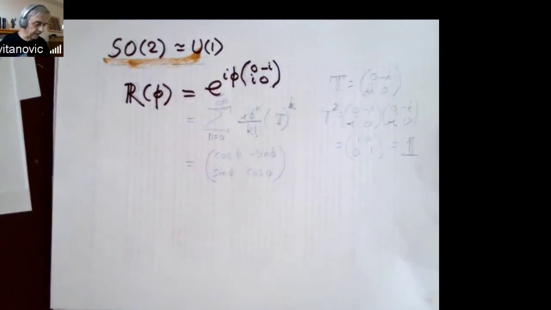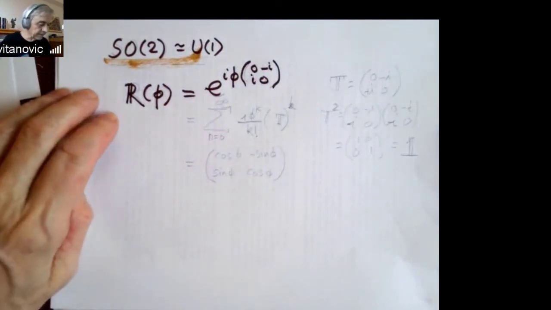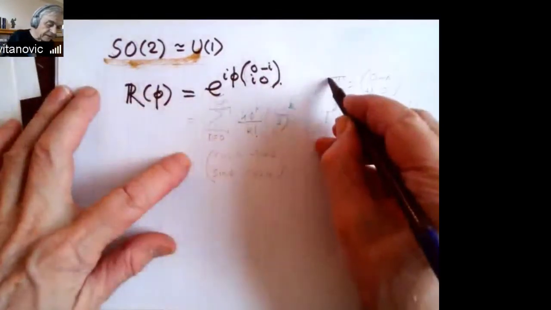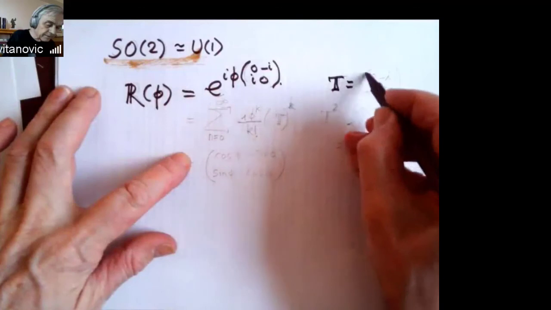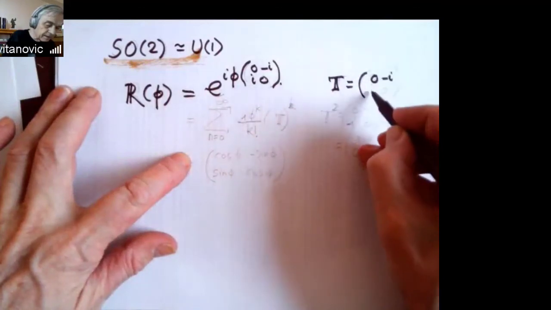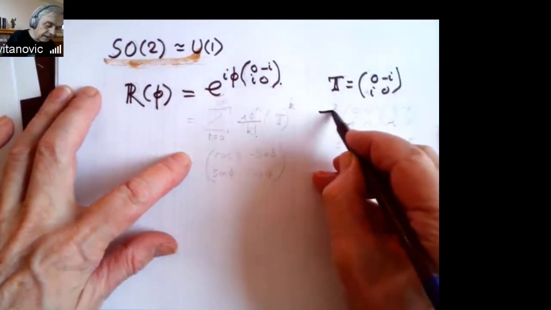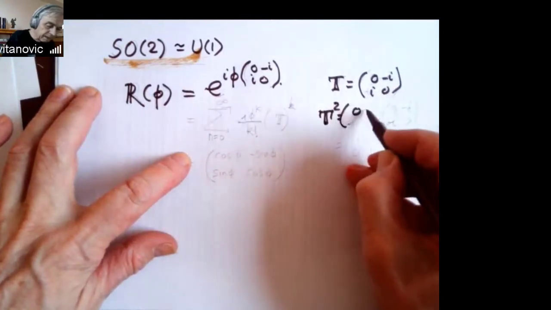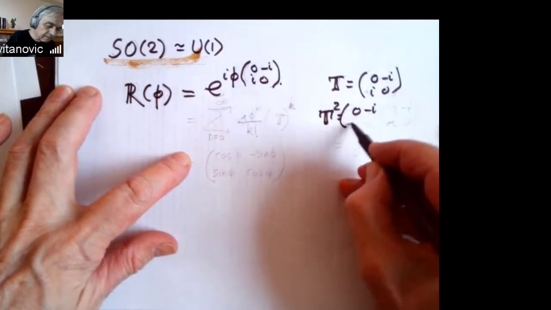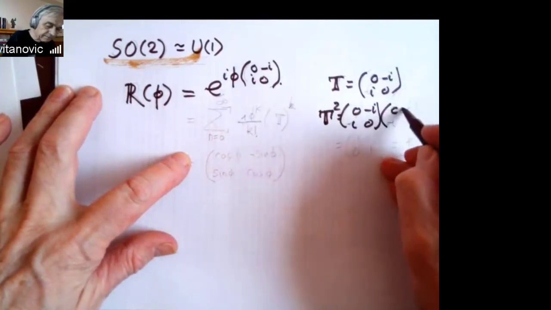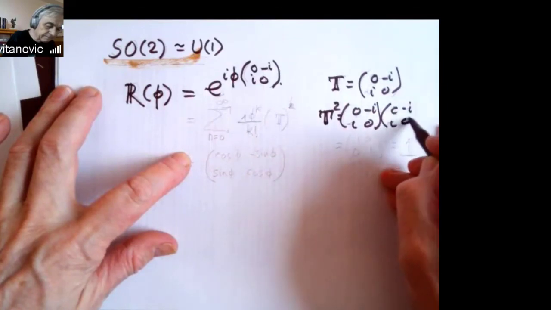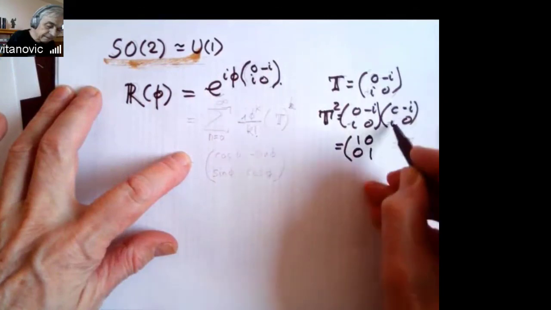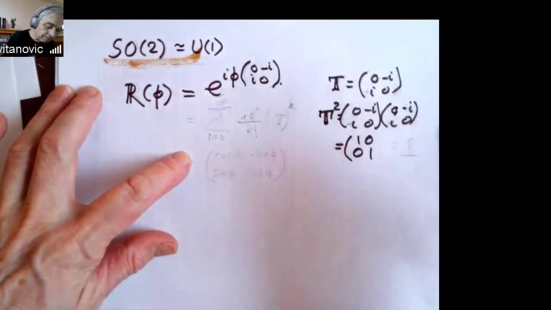There were three of them for SU(2). Now this I can expand in the series, and I use the fact that if I call the Hermitian generator minus i, 0, i, 0, when I square it, it's a 2 by 2 matrix, when I multiply it with itself, I get identity. Yeah, obvious.